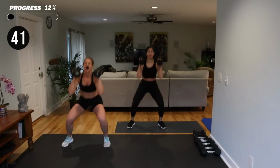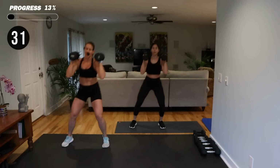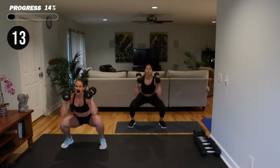So you're gonna see a lower body focused compound movement and then go into upper body and then a little blast of cardio. And then we're gonna repeat. And again, I want that moderate load. You got that 45 seconds on the clock, 15 second rest. Drop low in that squat.